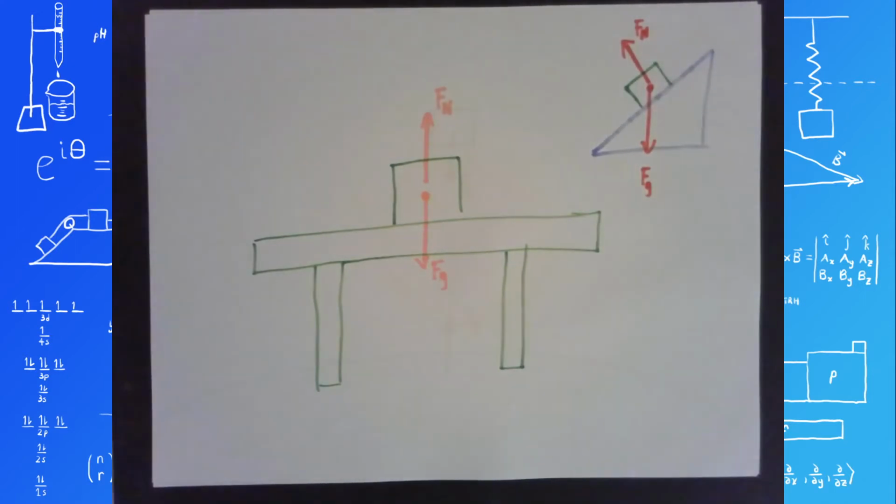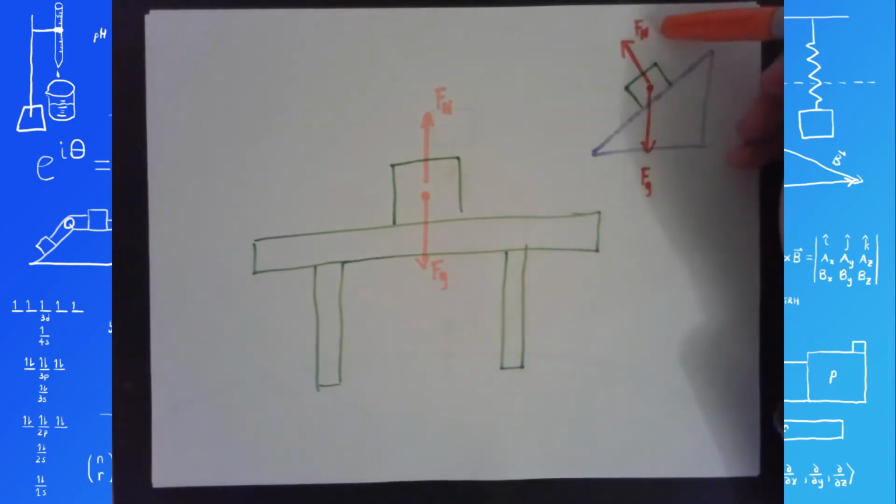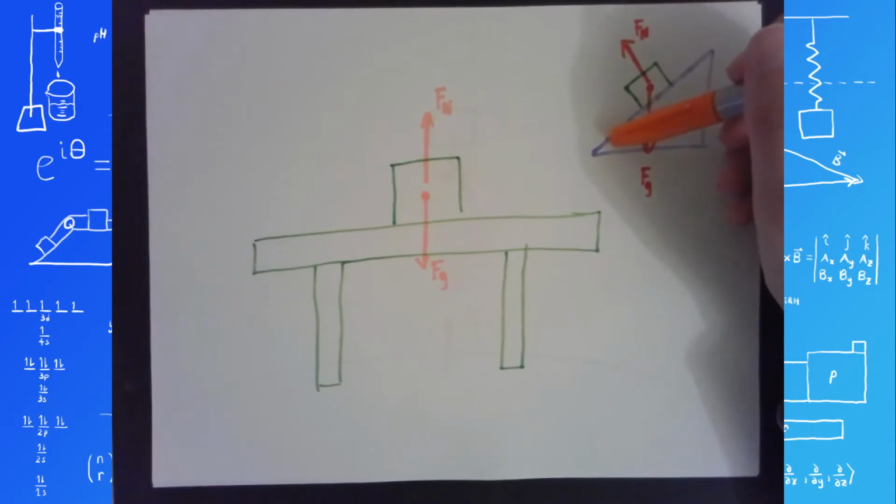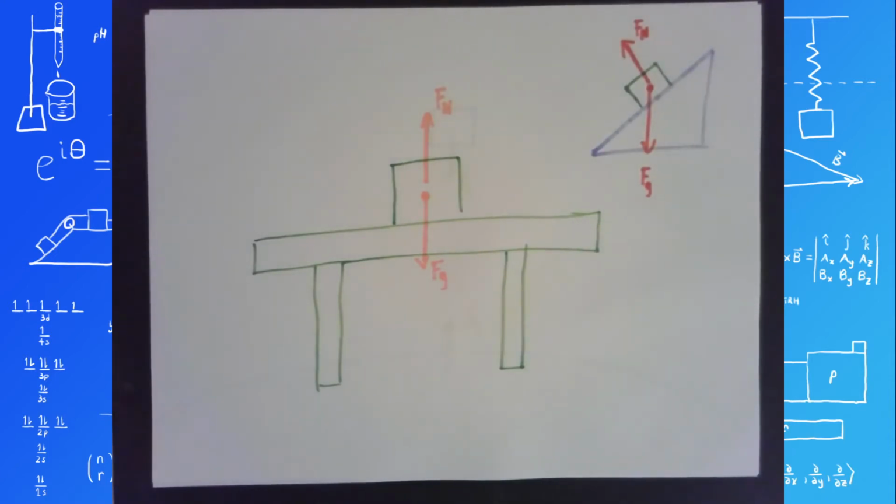If you've already done this in your physics class, then you probably know that the magnitude of the normal force here is, assuming no other forces are involved, going to be equal to the force of gravity times the cosine of the angle of the incline. So yeah, that immediately tells you that something else is going on here.